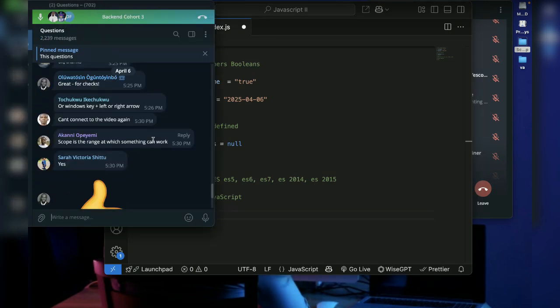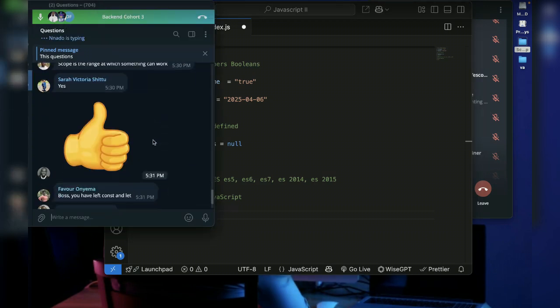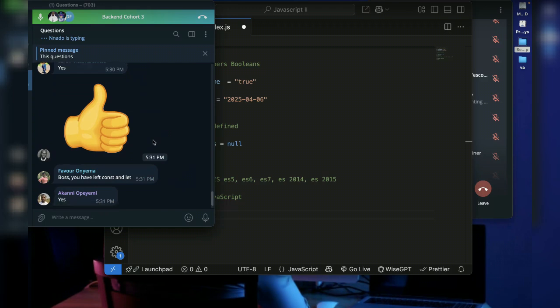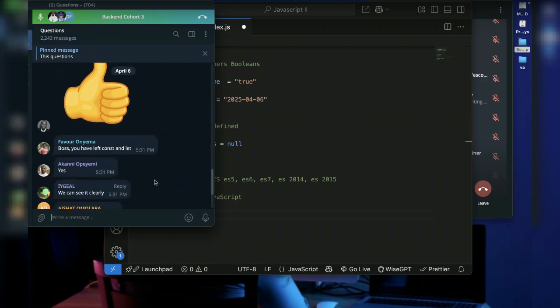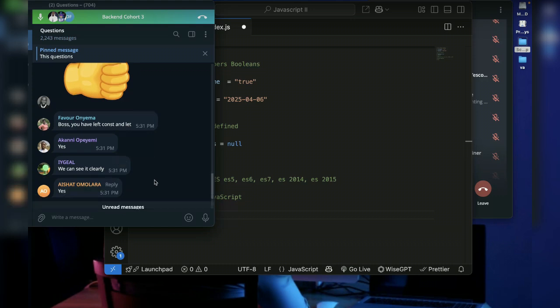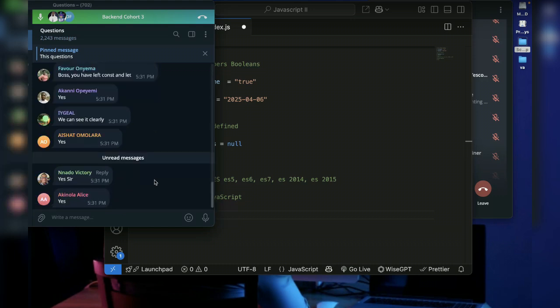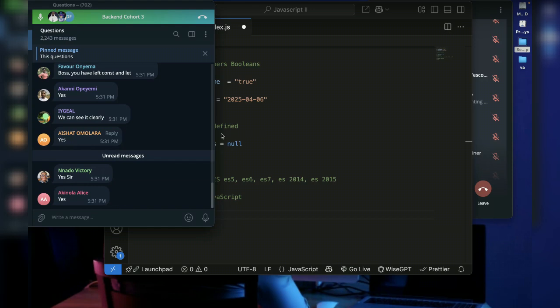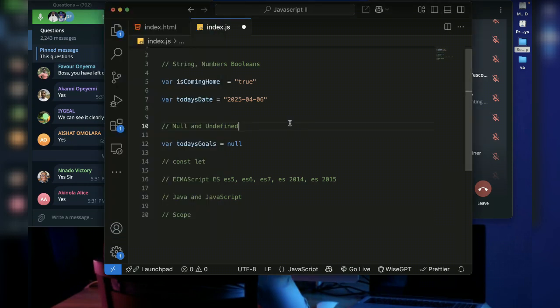Yeah, I'm going to explain the scope. No, I have not left const and let. I want to explain to you what scope is, and then you understand the const and the let. All right, what is scope? So if I am in that compound, we are all in the same compound. I cannot come to your kitchen and fetch water. I fetch from my own kitchen.